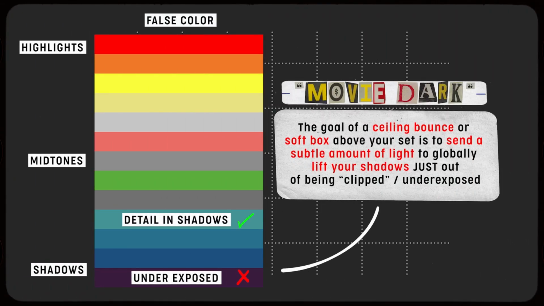So your goal of movie dark is just to raise the shadows just to the point where the camera can see them. Once the camera can see into those shadows and there's information in those shadows, you are good to go. Because now it can feel dark. Now you can have actors, your subject, your scene, everything can happen in this lower toe as long as the camera can see it. Your camera doesn't have night vision, so you may walk into a set and your eye maybe sees it as bright, but pull out your light meter, pull out your false color. Your goal of movie dark is to get your values in the shadows just above purple, which is underexposed, to a level where it can be seen.